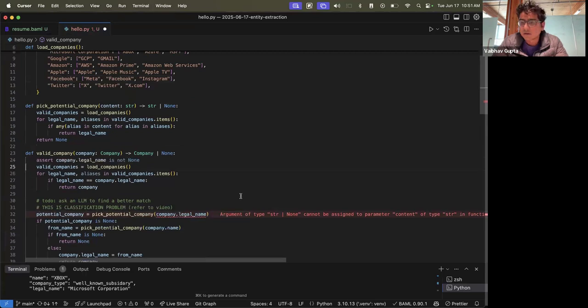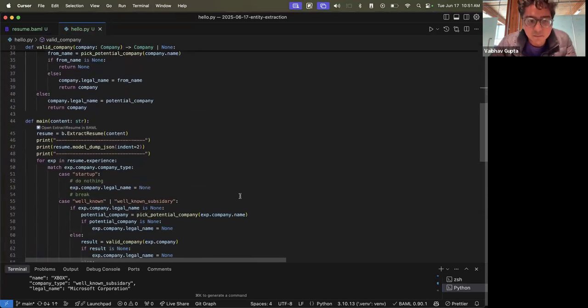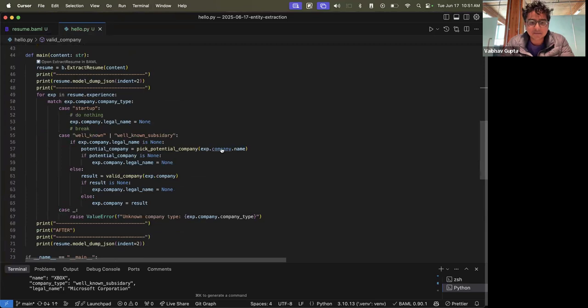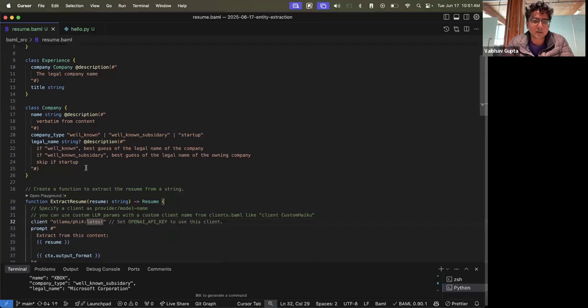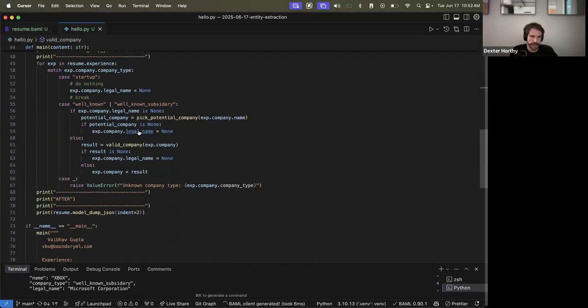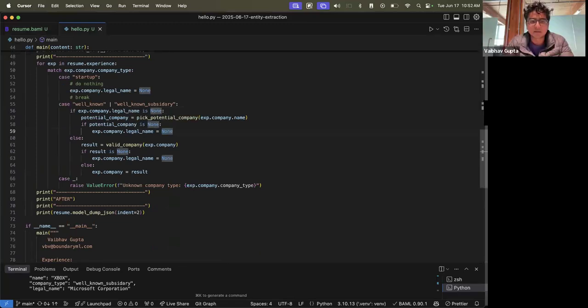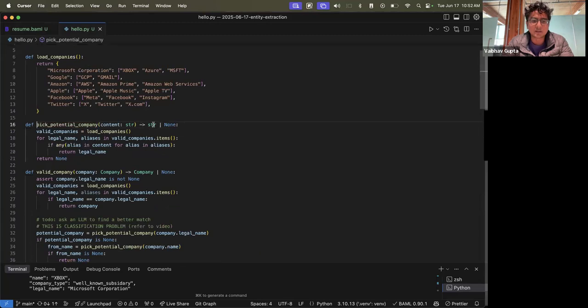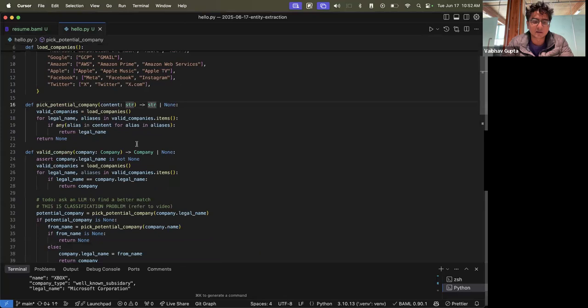Let's add this in here. Sorry, static analysis is very important to me. So now that we go down here, let's add this in. What do I do over here? Well, maybe there are multiple legal names that make sense, so let's make this an array. Pretend you worked at Palantir and you consulted for 6 companies, but it was one experience. Now what I have to do here is this will return an array instead of a string. I mean, this can still return a string because this is just for content.